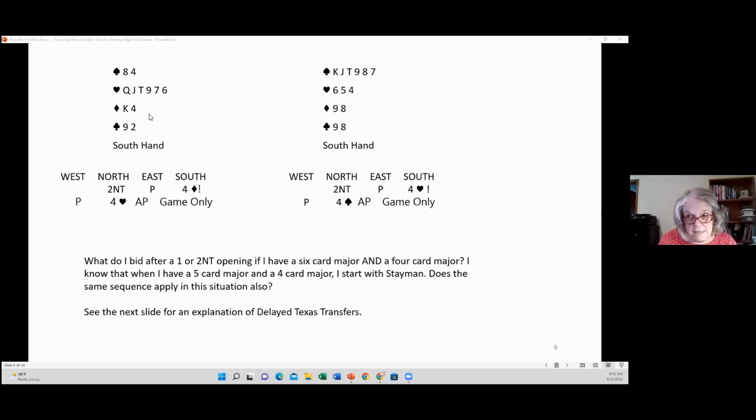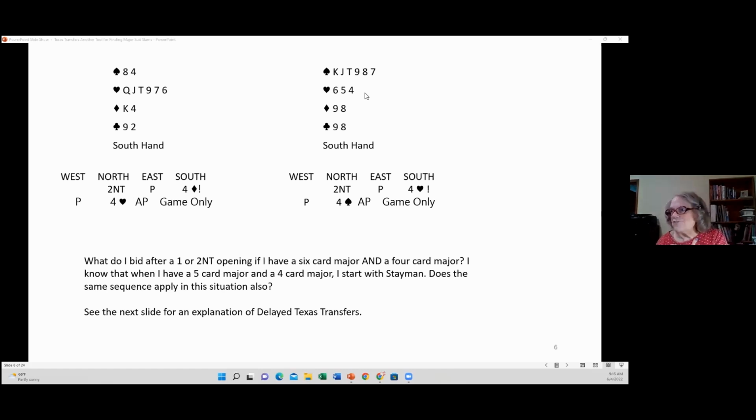So not having enough for game here, if I had only say 2 points, if I had the queen of hearts, 5 little ones, no king of diamonds, then I transfer to hearts just as I would if I had 5, and then I pass. Simply having 6 cards in a suit doesn't mean you should automatically use a Texas transfer. You need to have the points required for game, because see how high it gets you? It gets you to the 4 level. So you have to have enough for game opposite however many your partner told you that you have. So here you would transfer to hearts with this hand.